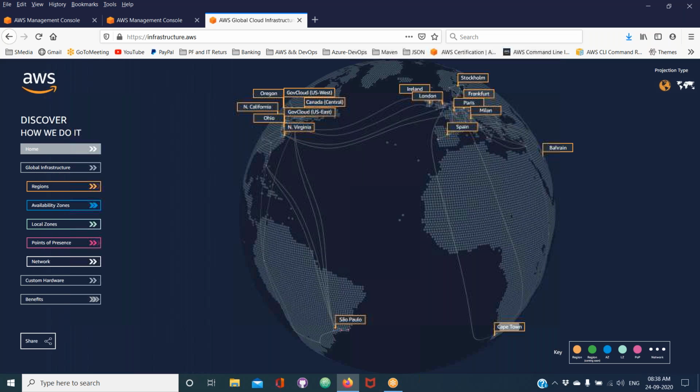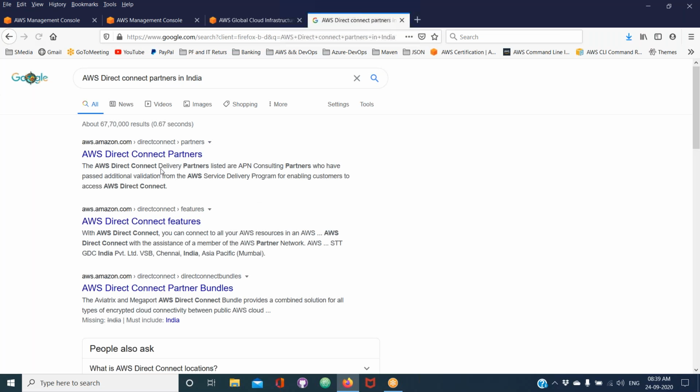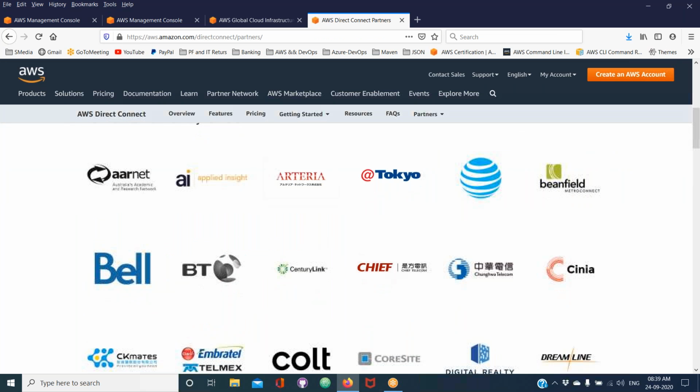It's like your local vendors, like Airtel, like Reliance. These are people who are doing connectivity. AWS cannot come to every household and offer this service, so they're dependent on local vendors. They get it done. In the US, they are dependent on AT&T. In India, they're dependent on local vendors. If you go through their documentation, you'll be able to get an idea. In India, you will get a lot of partners. These are the partners that are giving you POPs, points of presence. Via these vendors, they'll go.